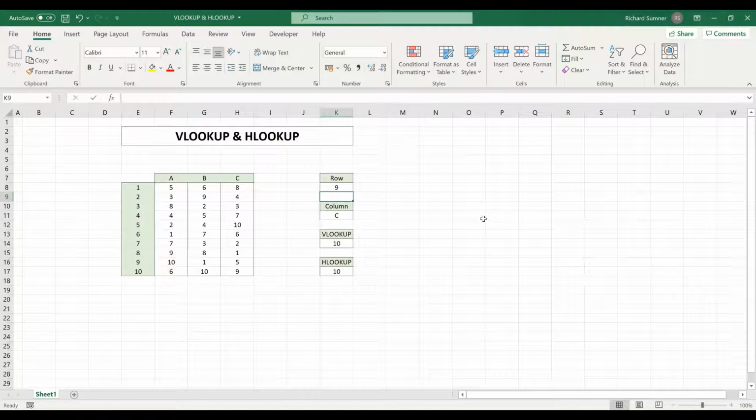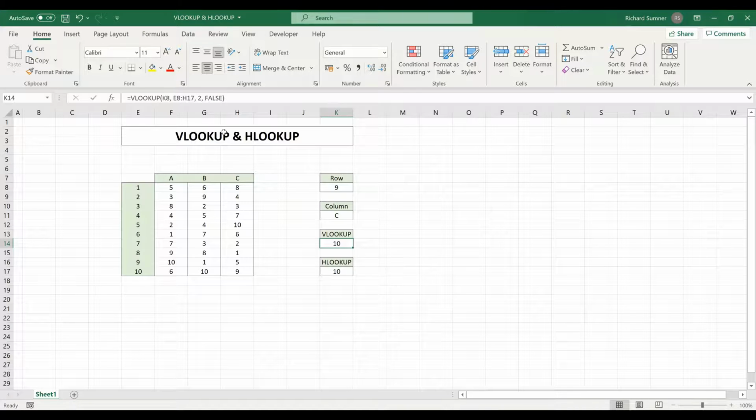So that is how Vlookup and Hlookup work. But as I said, you probably shouldn't be using them. Index and match is a much better option. The other thing is, what some people will argue, is that with Vlookup and Hlookup, instead of just putting in 2 here, we could put what we call a nested formula, where we put in another formula to calculate that 2, so you're not just counting the number of columns or rows, depending which one you do.